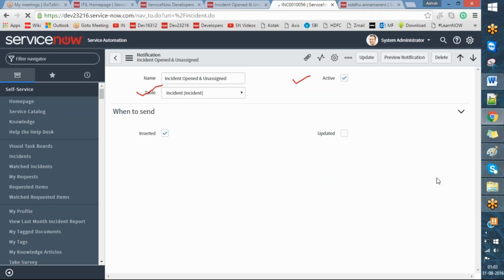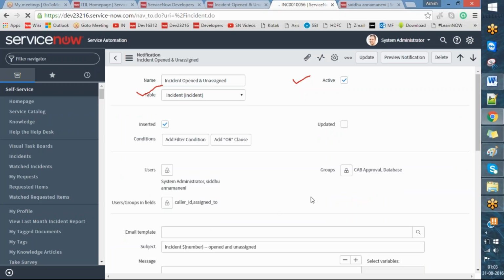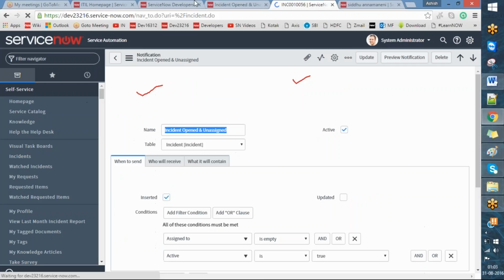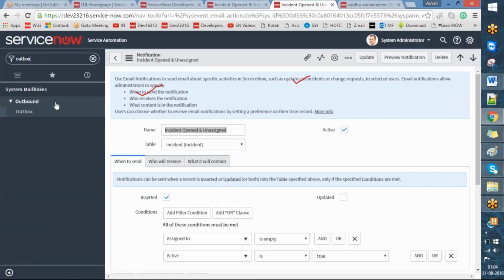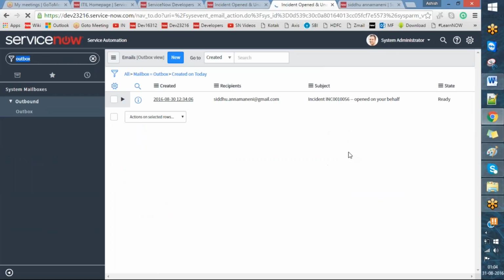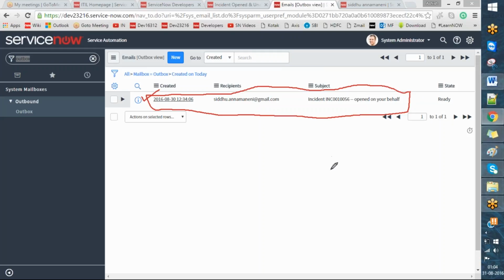Once you submitted it, you are back on the page, because your last page was this. See the outbox. Let's see whether it went through or not. See what the outbox is showing right now. It triggered a mail to you, and this is showing on your behalf because you are a caller.